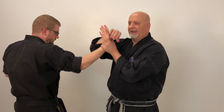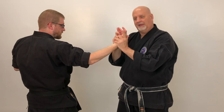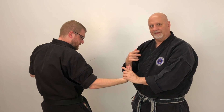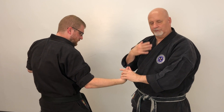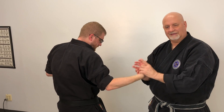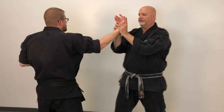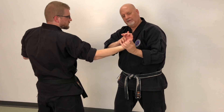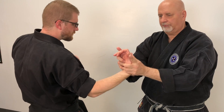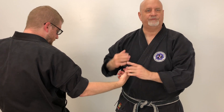He grabs me and I basically come back with my forearm. The first variation I showed you was the training version where the fingers are up in the air and you're pointing down. You don't leave the fingers up for real performance — it's just for practice as you're learning this technique. It's essentially: the X block, bring it around, fingers are up, my little fingers are on the crease of his wrist, and I'm basically pointing towards the corner and just taking straight down. That's the way to initially get the feel for kota gaeshi.